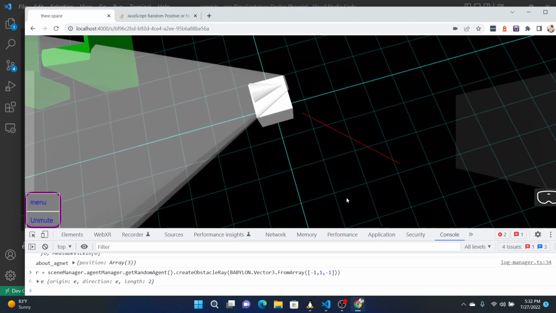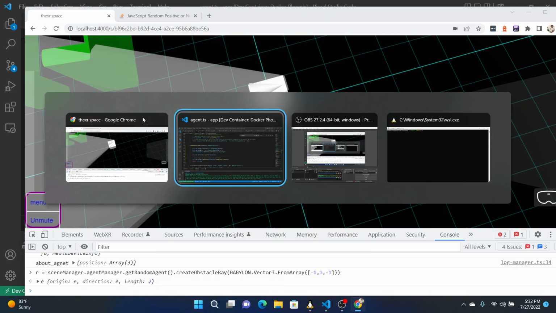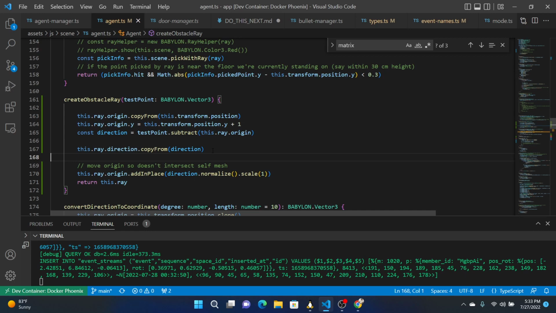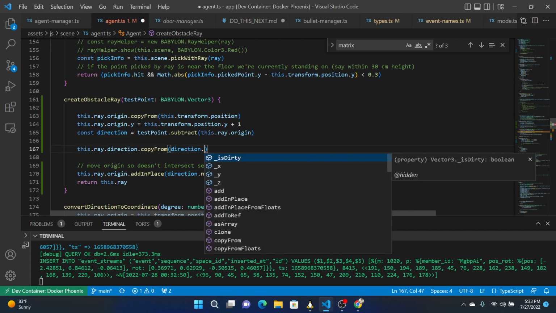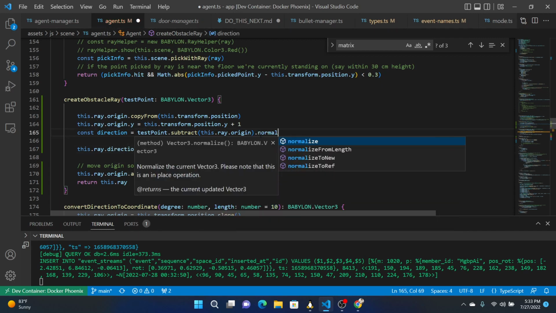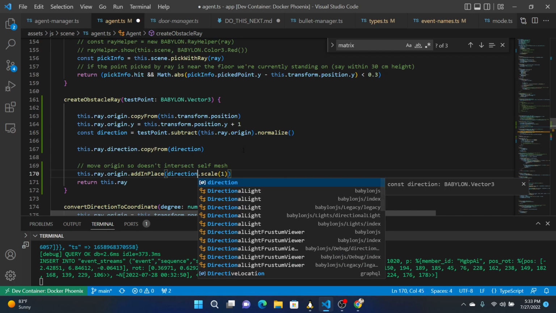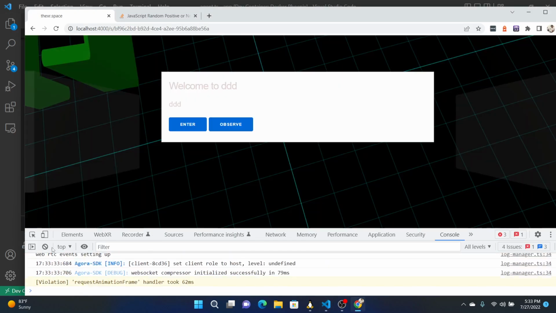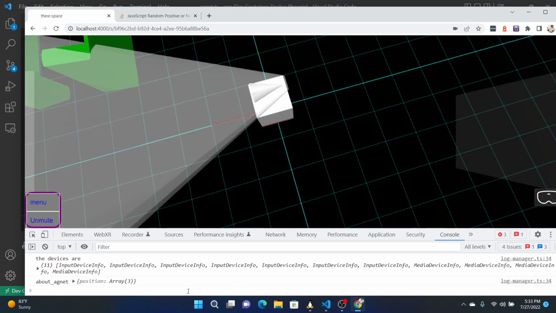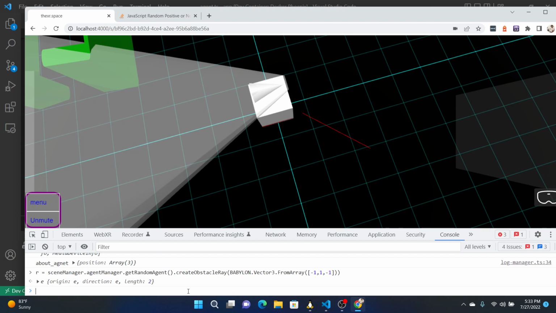Okay, that doesn't seem like 1 though. Well, it's shifted over, but okay. What's the length of this? 2?